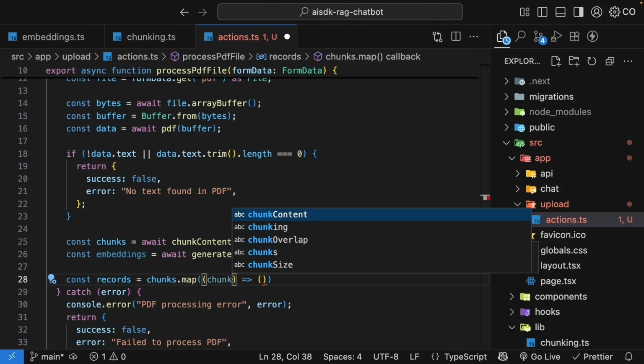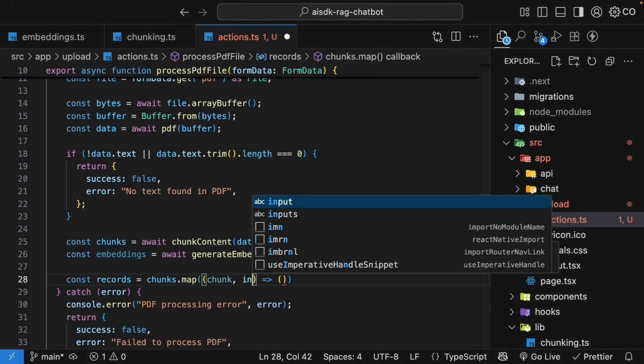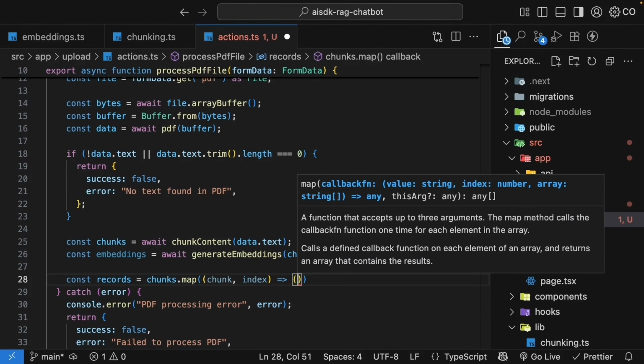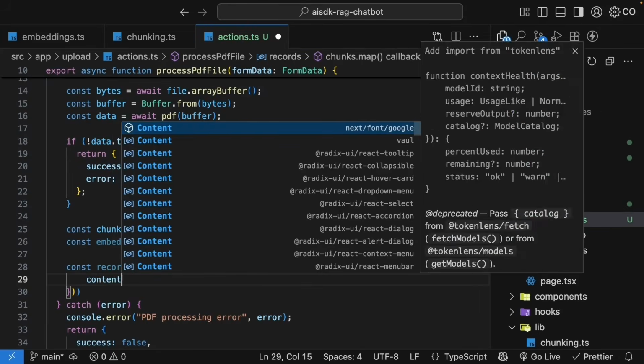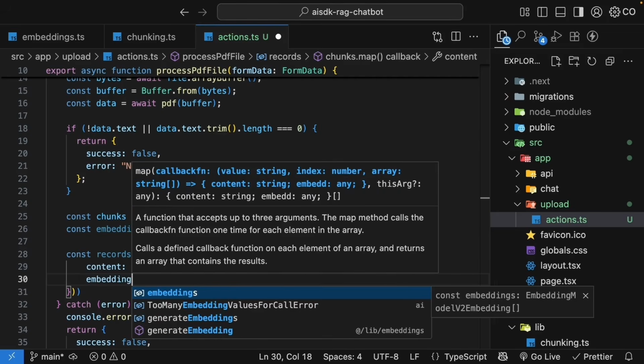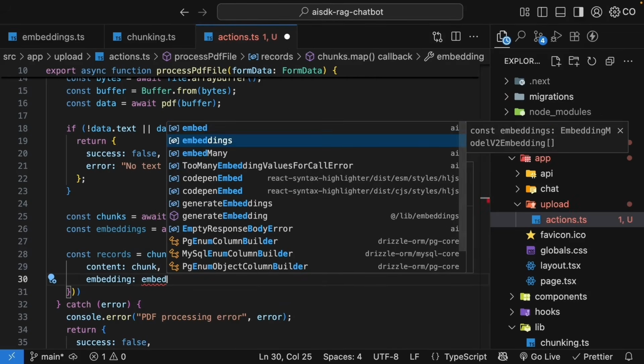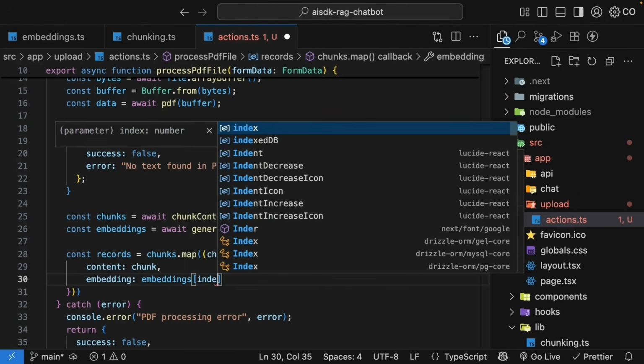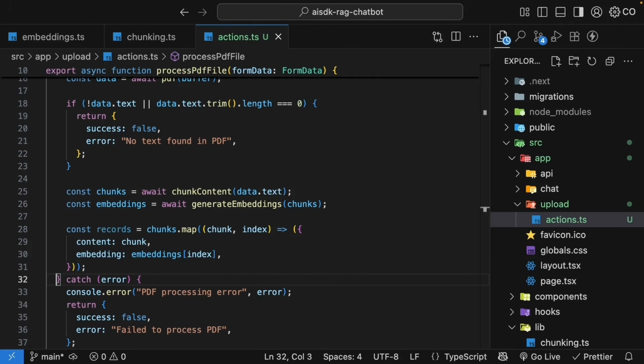We get access to individual chunk as well as the index, and we return an object where content is set to chunk and embedding is set to embeddings of index. So we create an array of records where each record has the text chunk and its corresponding embedding. The chunks and embeddings are in the same order, so we use the index to match them up.